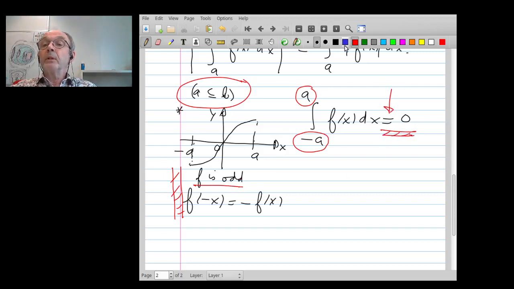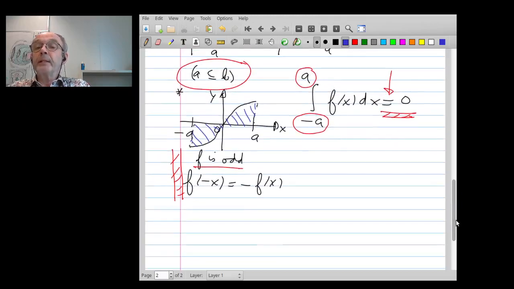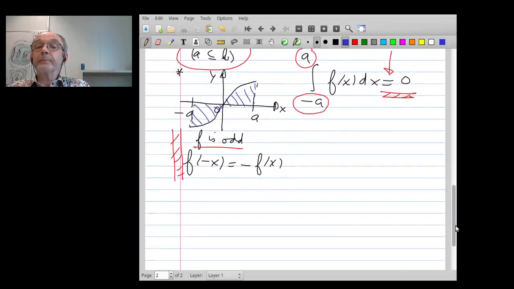Look at it: in this case, on the left hand side your function is negative, on the right hand side your function is positive, and they behave almost the same, the only difference is that minus sign. So if you add those things together, you will get 0 out of it. On the left hand side you get something negative, on the right hand side something positive, and adding them together will give you 0.